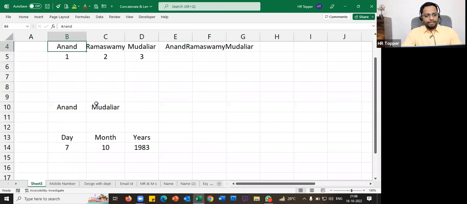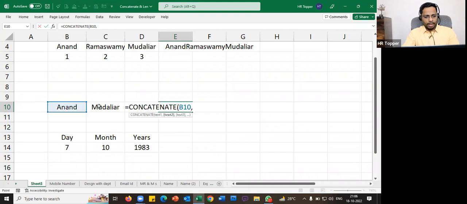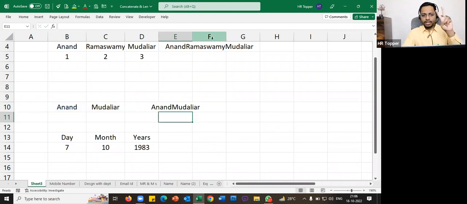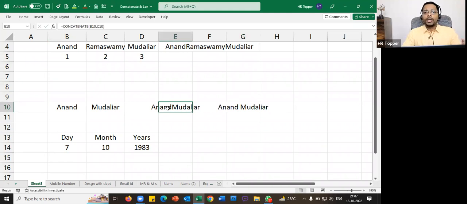So let's see. In this case, first name and last name, just as an example: equal to CONCATENATE. Now I'm selecting Anand, comma, the two cells. Now, what is the problem here? There is no space. It should be like this, right? There should be some space, but here space is not mentioned.